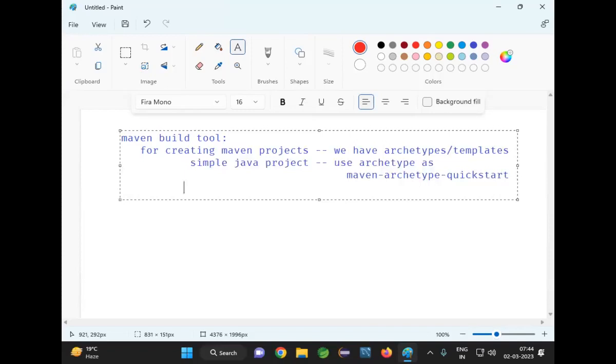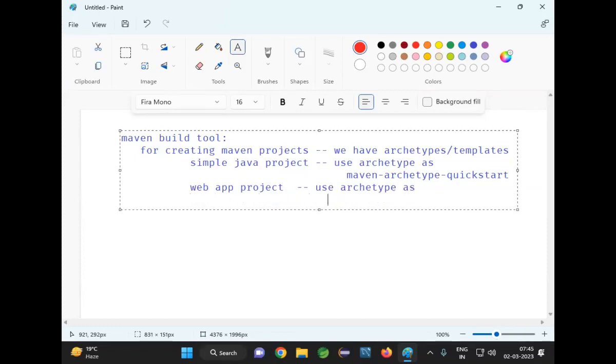And suppose you are creating a web application, a web app project, then we have to use the archetype Maven Archetype web app. These are the only 2 archetypes you need to remember.